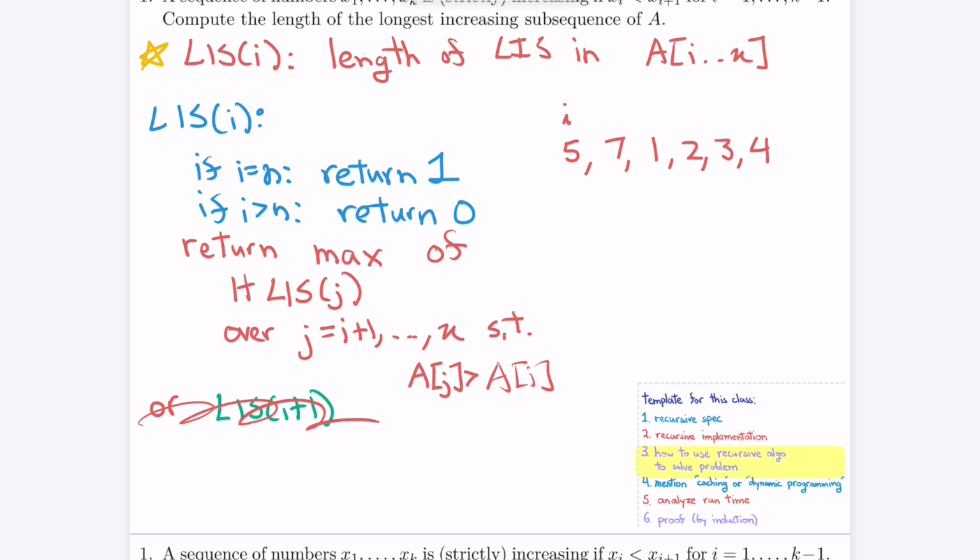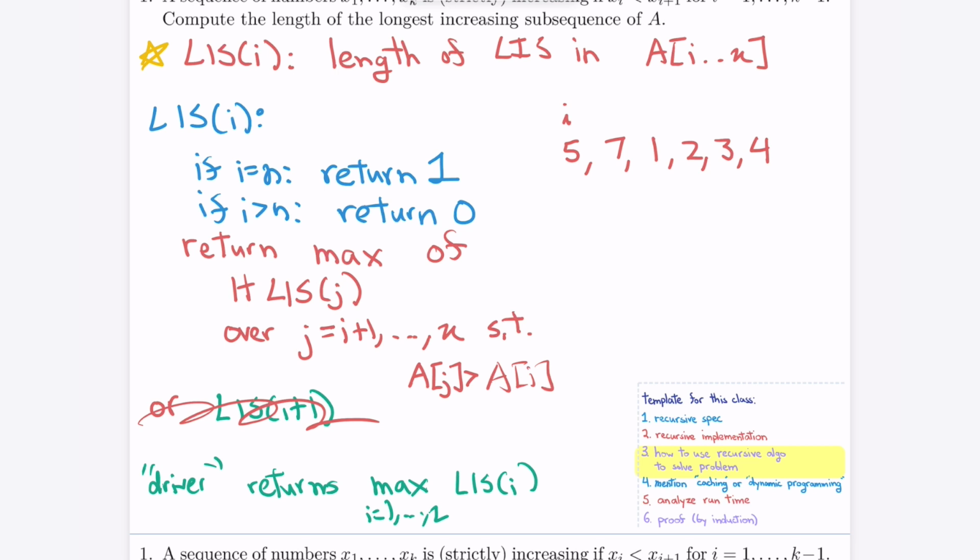Yeah, so overall, you have some driver that returns the maximum over all I of LIS I, right? That's saying, oh, you could start from anywhere. So even if I wrap this particular code that we worked out together with this function, it will return the answer 5, because 1 plus. Yeah. So it's going to go here. Oh, okay. That's what you're saying.